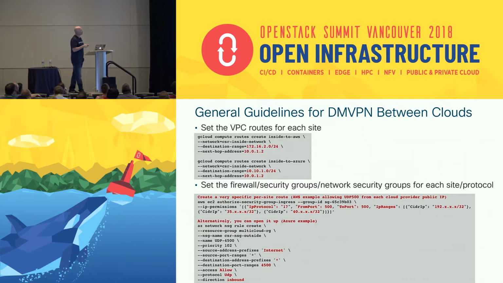So what you would do at each of these sites is put the destination range of the other public cloud site and put your next hop address, which is the inside IP address of whatever your virtual router looks like. So in this case, from Google, we're pointing to our inside network at AWS, and we're pointing to our inside network at Azure. And then once the packets begin to hit your VPC default gateway, it now knows it needs to give it to the virtual router, and the virtual router has already established connectivity, and away you go.